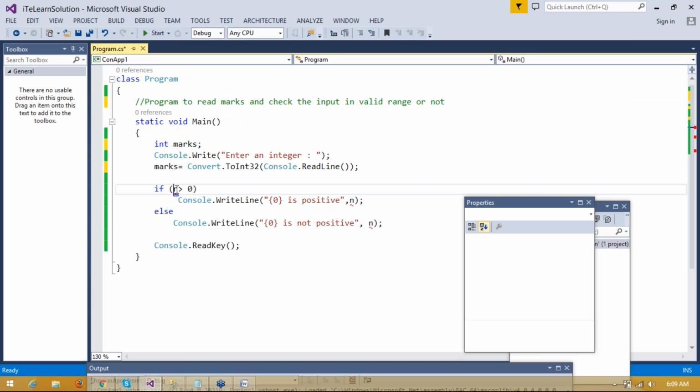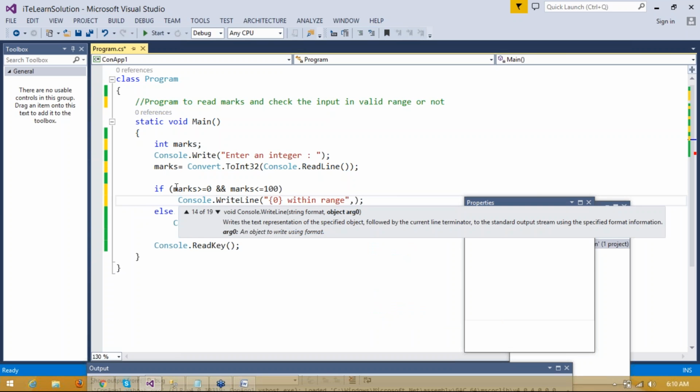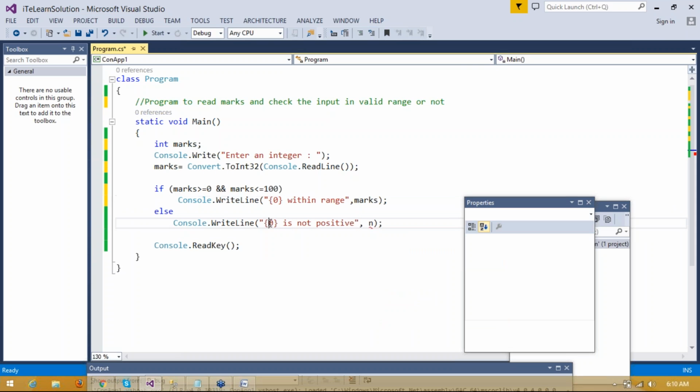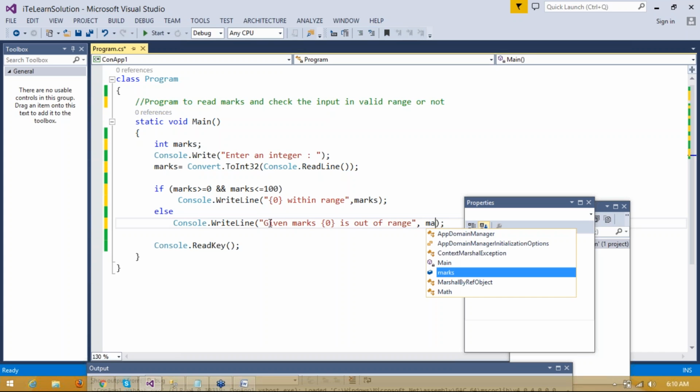I'll specify if marks greater than or equal to 0, this is the first condition, and marks less than or equal to 100. If it is from 0 to 100, I can say marks within range. It should be from 0 to 100. If it is not, then you can say marks out of range. Given marks are out of range.